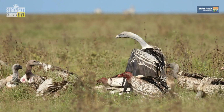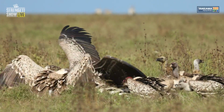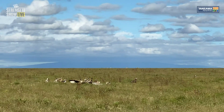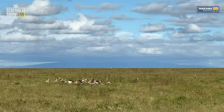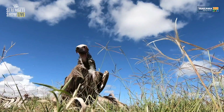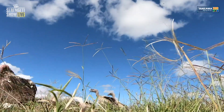And if you look at the Mara River during the crossing season, the marabou stork and the vultures play a very crucial role in cleaning up the ecosystem. It's a lovely sighting. We don't want to bother them, but it looks like they have enough trouble amongst themselves at the moment. A red head, and that's why vultures don't have feathers on their neck. They need to stick their heads under the skin and pick out all the meat and flesh that's in the carcass.